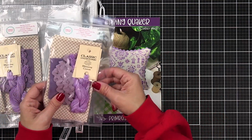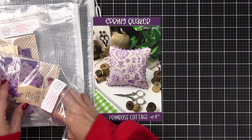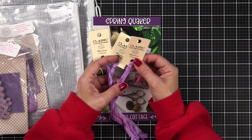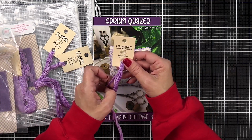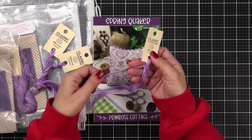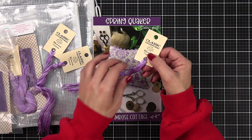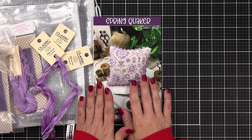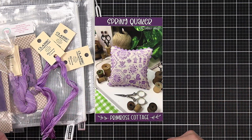So the classic Colorworks, the ones that they picked out here, let me grab it. Yeah, they're all the same color. I'm not even sure how to describe it, but you just grab a strand of thread, and on that thread are like a variation of colors. It's just kind of dyed so that it has an ombre effect going through the whole thing. So I love those. Those are really easy to stitch. Just follow the pattern and go. There's not a lot of switching between colors.